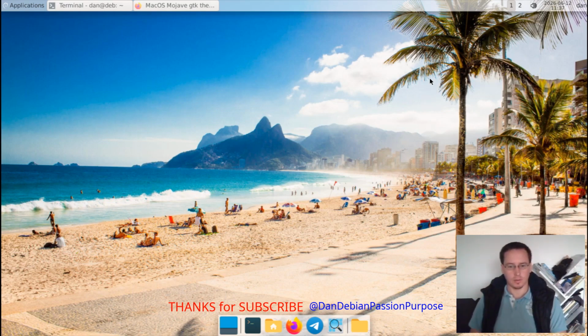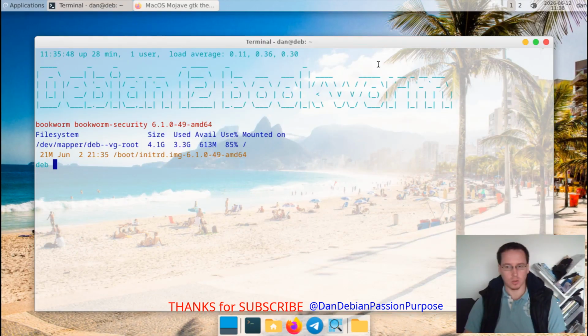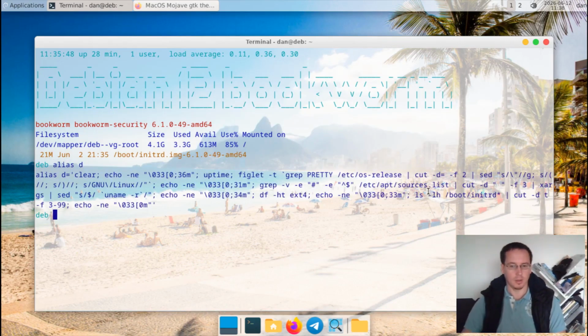So, another xfce video. I want to show how to get transparency in xfce, and I also show some possibilities to get other icons and another window manager theme. So just to show you, here's a terminal. Here you see my system overview, alias D, this one, and you write it into the .bash_aliases file and source it in the .bashrc, and then you get such an alias.